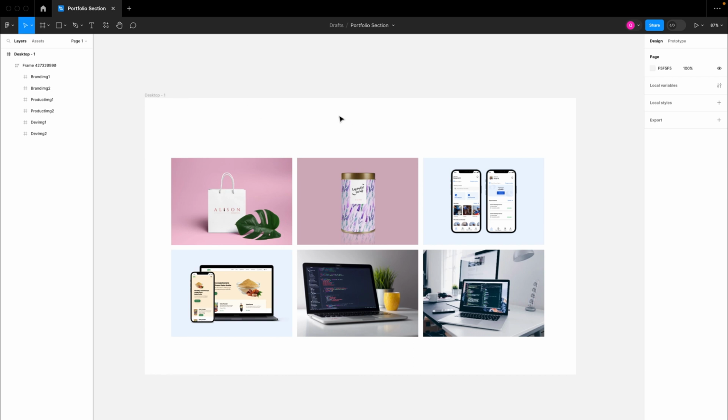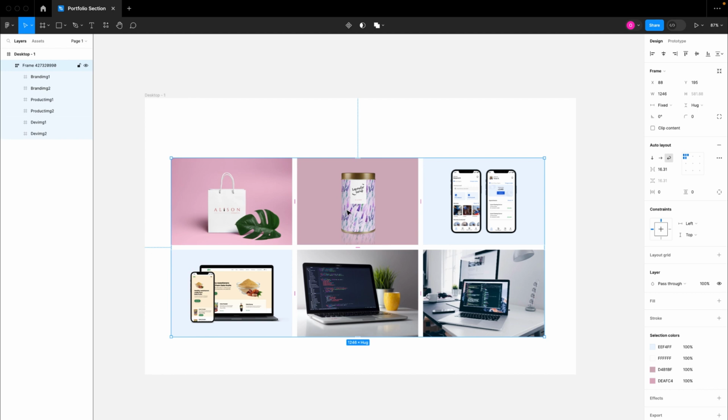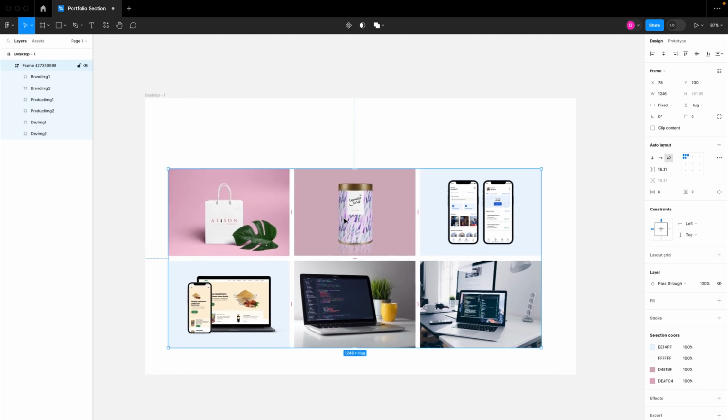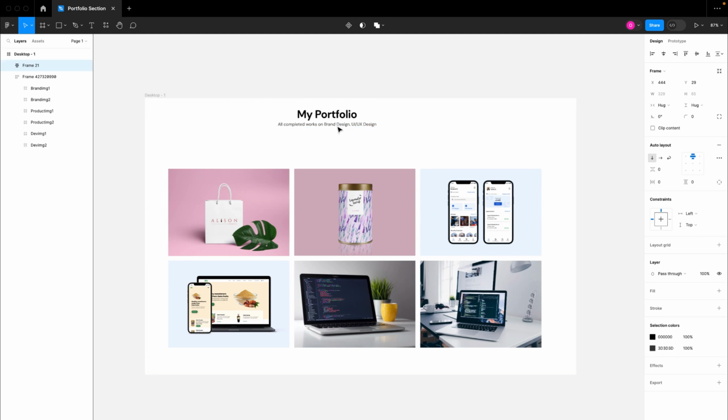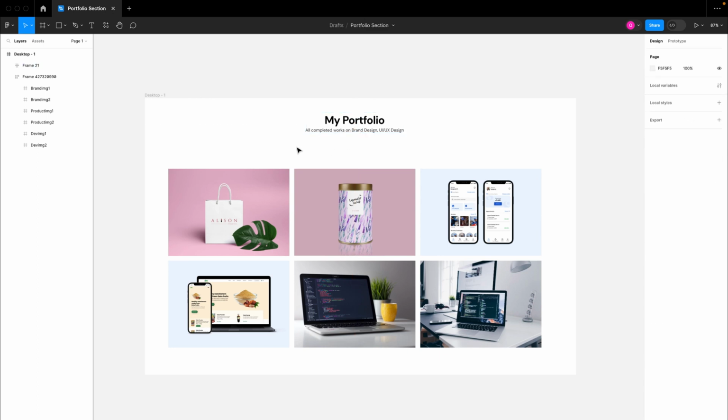So from here, I want to have a little title at the top of this particular page so that we know what we are working with, which is a portfolio section. So I'm going to go ahead and paste in a title and a subtitle for this particular section. After having this, the next thing we want to have is the tabs, right? The buttons we are going to be clicking to switch between these particular images.